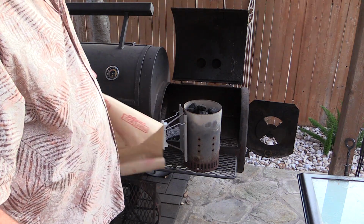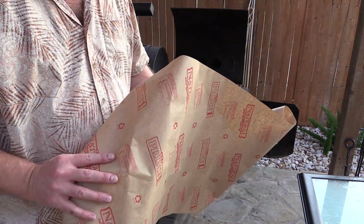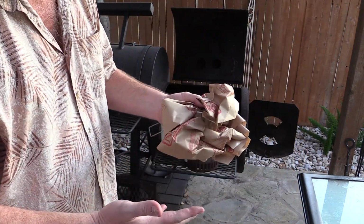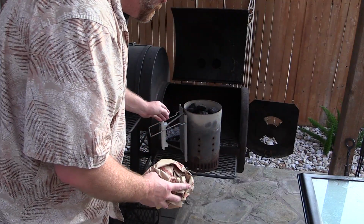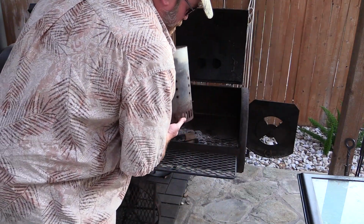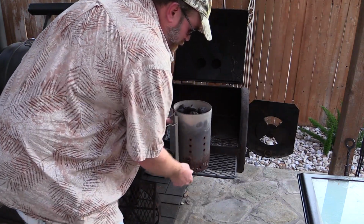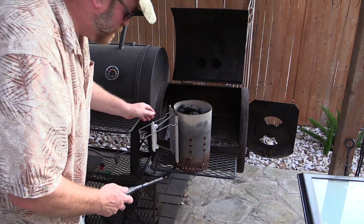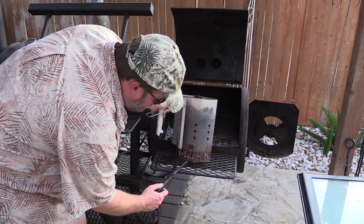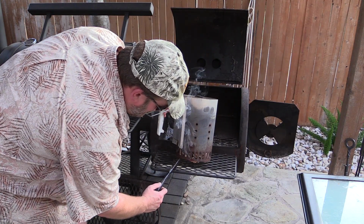And you're gonna need some kind of paper. Newspaper is wonderful to use. I've just got some regular butcher's paper. Kind of bundle it up loosely. Okay. You don't want to be super tight. It's got to get some air in there. All right. And we just need to light it in a couple of places. Let her go.